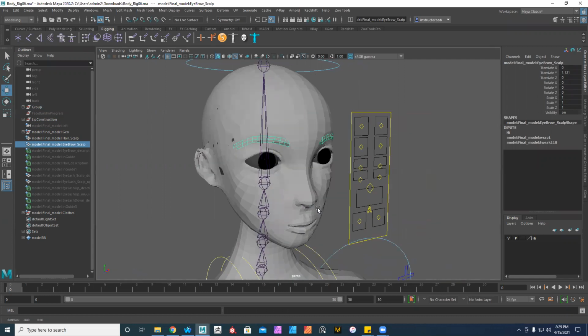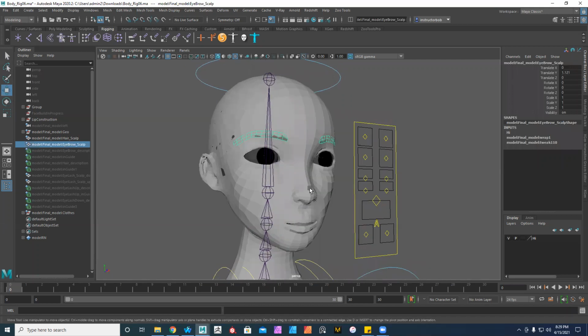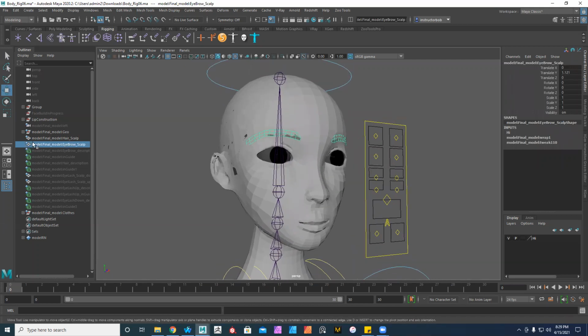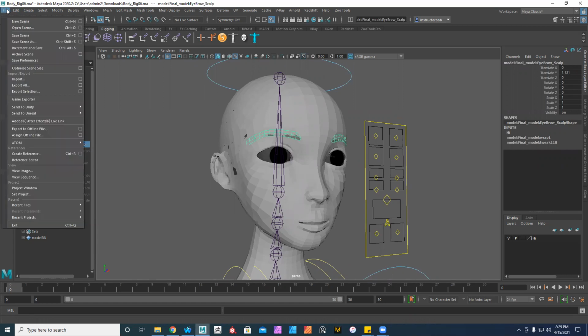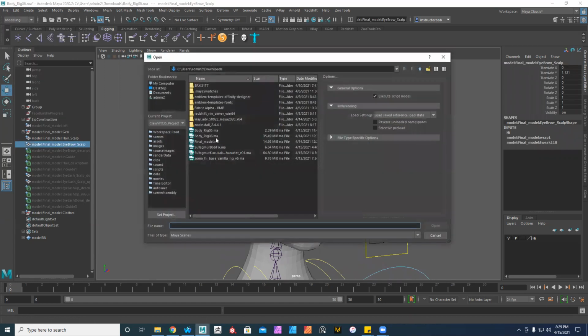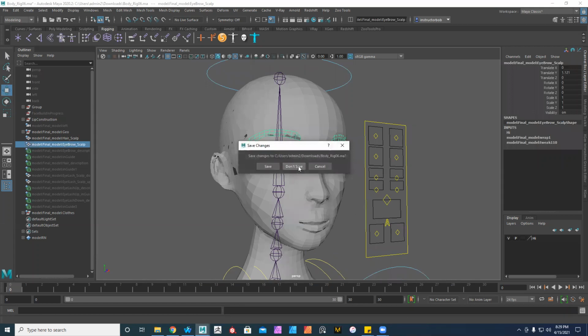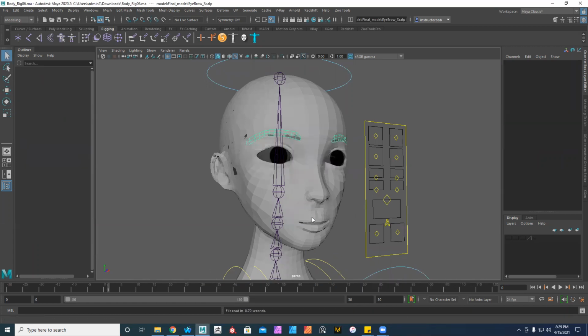And I've noticed that Advanced Skeleton is fussy with the naming. So we've got to go backwards a step here. We're going to go back to the original rig file. And if I go into Open Scene, I've got it saved somewhere here. I think this is it right here. And then we're going to find some problems.